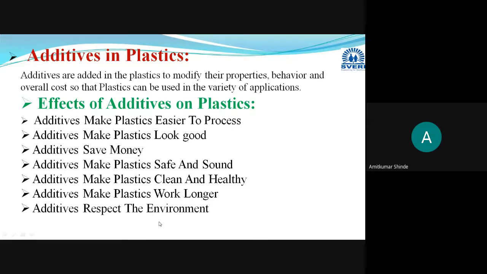And they will also respect the environment due to the addition of these additives. Here, this point, respect the environment, refers to the fact that 20 or 30 years back, almost all the components or parts of vehicles were manufactured with the help of metals only. If you look at your four wheelers or two wheelers nowadays, lots of old metal parts are replaced by plastic parts.